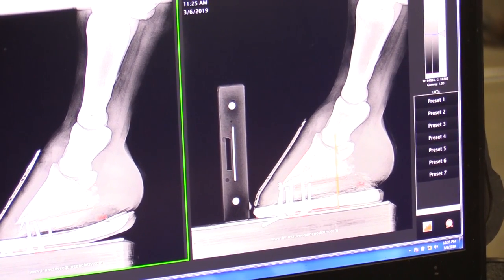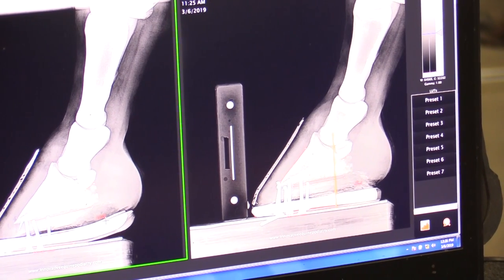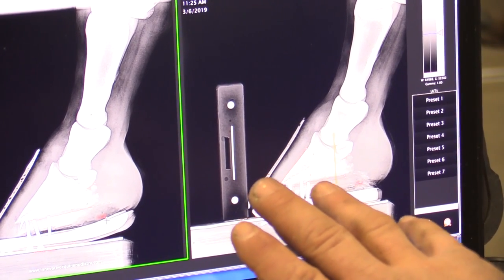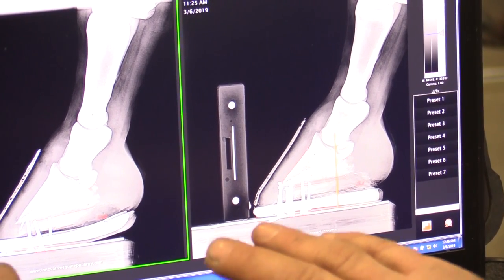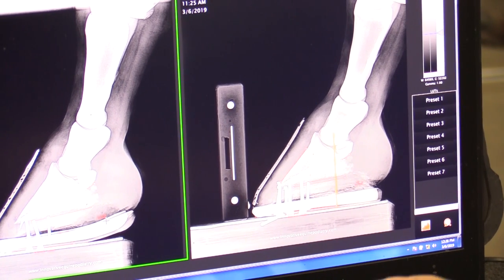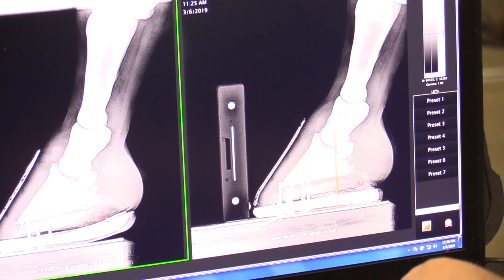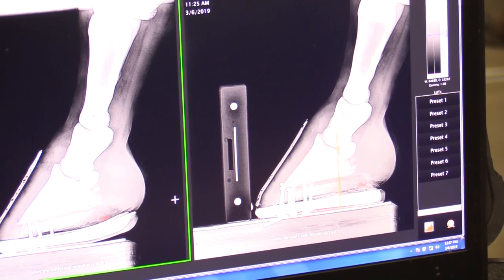I think that we like to think that there are a lot of guidelines out there, but I don't think anybody really knows what the ideal leverage is. There's no way to really prove that. I think we have to look at the parameters of the foot. Sole depth, is the horse staying sound? Then that might be okay. If the horse is unsound, sole depth is thin, walls are thin, we've got to rehab that foot, then maybe we need to be more advantageous with our mechanical changes.